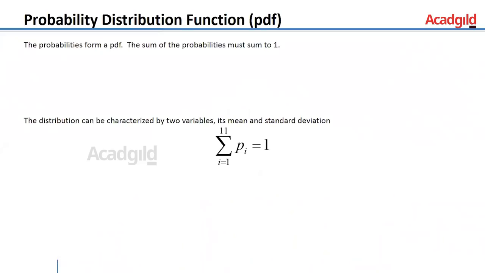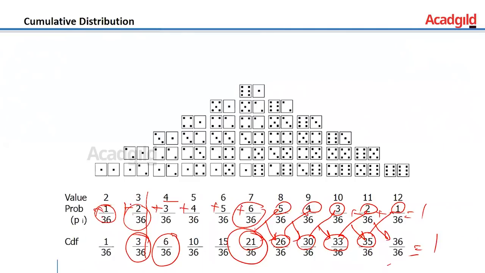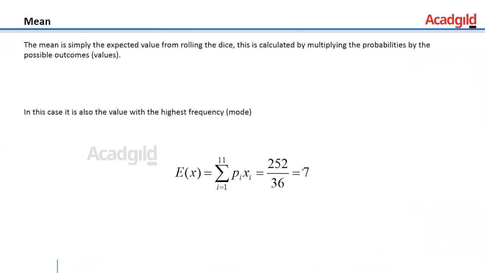We know what's the expected value in this case. We have already calculated 2 into 1 plus 3 into 2 and so on. That comes out to 252 by 36, which is 7. So to play this game, you should not be willing to part with anything more than $7. At $7, you break even. If you pay less than $7, then you earn more. If you are offering this game, then you should not do it for anything less than $7. If your friend agrees to anything more than 7, then you'll make money, provided you keep doing it again and again and again. Otherwise, you will be at a loss.